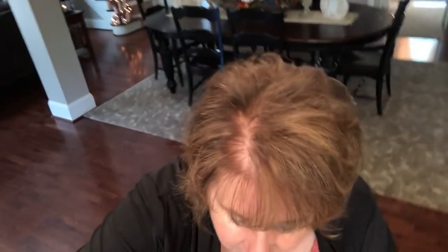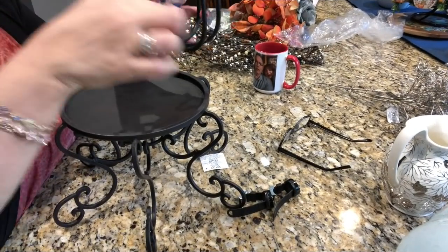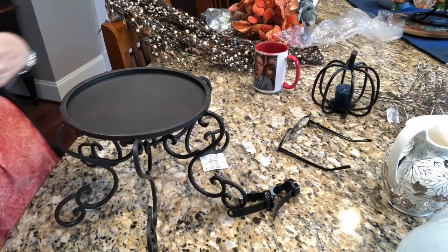First thing I'm gonna do, I'm gonna move you over here a little bit, so you can see what I'm doing. My goodness, I've got my glasses all wound up here. I've got my external battery out here. This is my external battery that I keep plugged in to charge my phone while I am recording this. And I don't know whether I'll put anything, I might just sit like this, but another wrought iron piece to kind of tie in too.